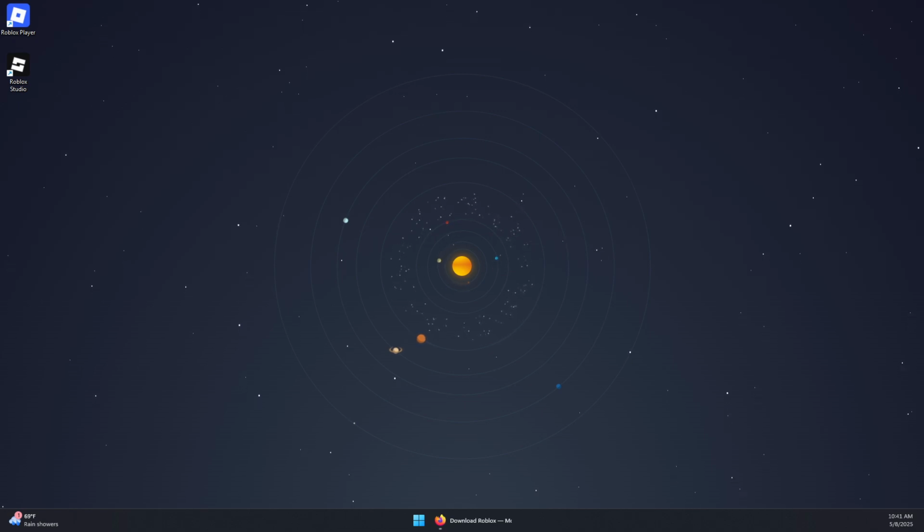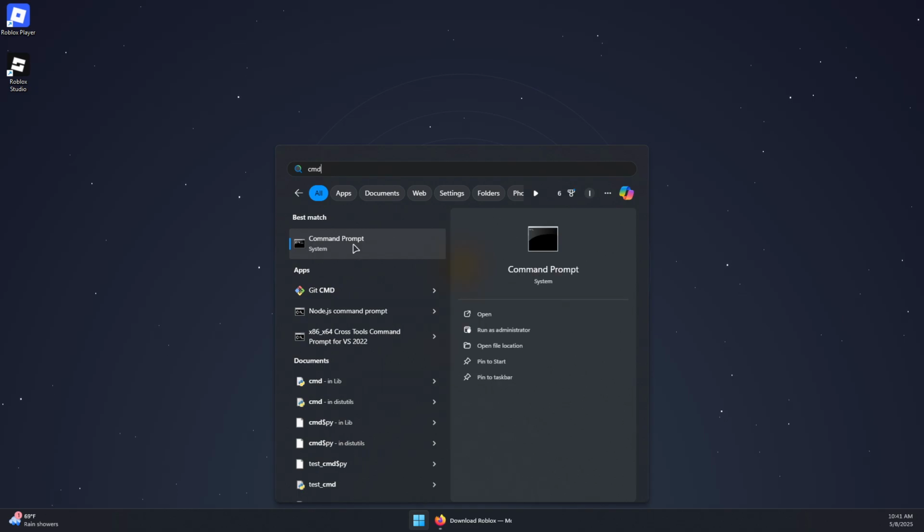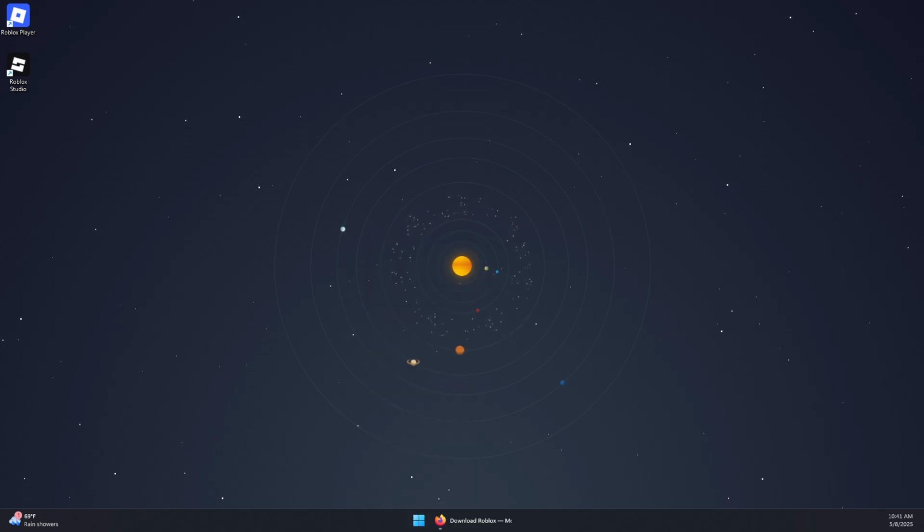So here's how to fix Roblox error code 268, which means you have been kicked due to unexpected client behavior. So first, what you can do is open the command line. For example, click on the Windows icon and then search for CMD, then right click and run as admin. For Windows 11, you can use the terminal, which is if you right click on the Windows icon and then click Terminal (Admin), which is pretty much the same thing.